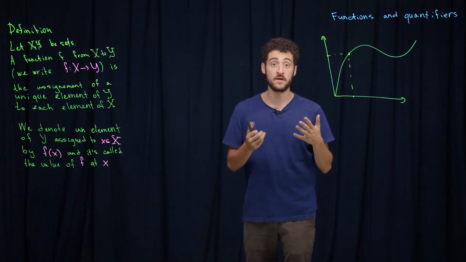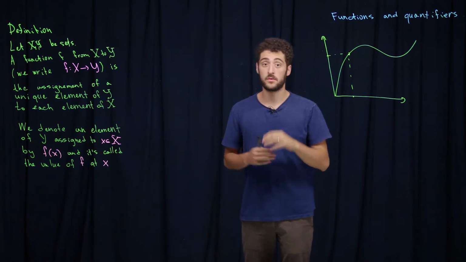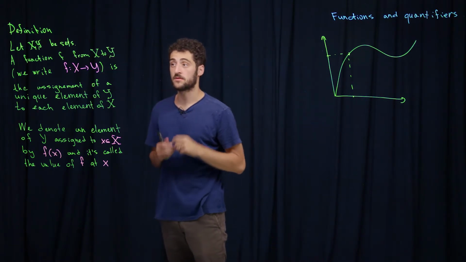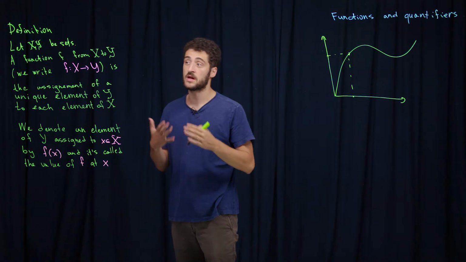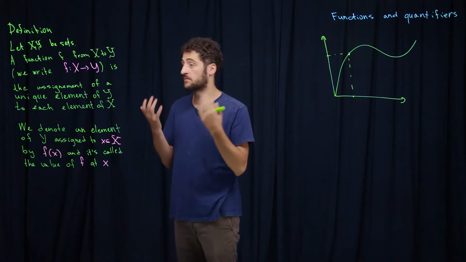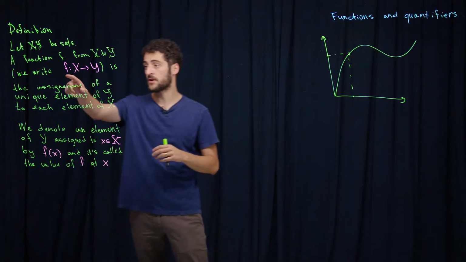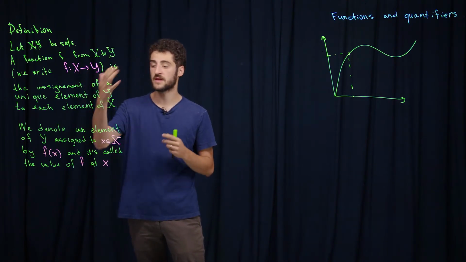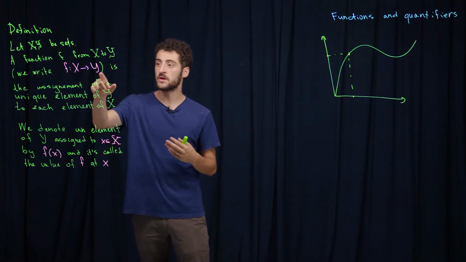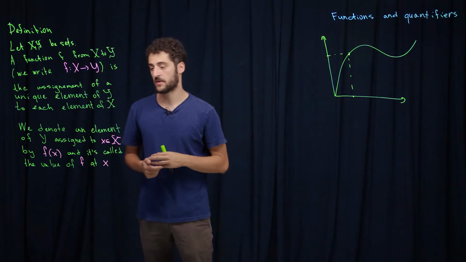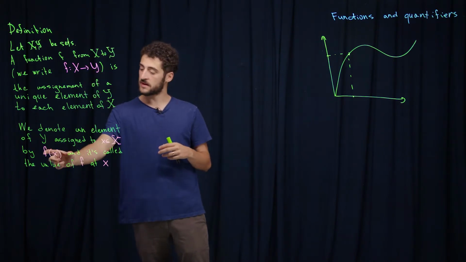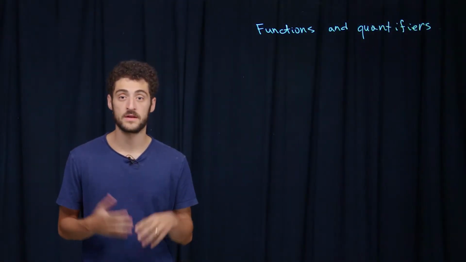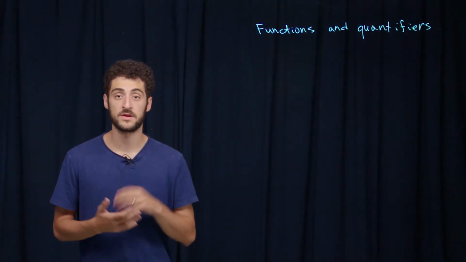And in mathematics in general, instead of reals, we say we can assign an element of a set y to every element of a set x. And now it doesn't matter if it's the set of reals or some other set. So we say that a function f is from x to y if it assigns a unique element of y to every element of x. And we write this element as f of x. The definition wasn't quite formal. Let's try to formalize it using the notion of quantifiers.